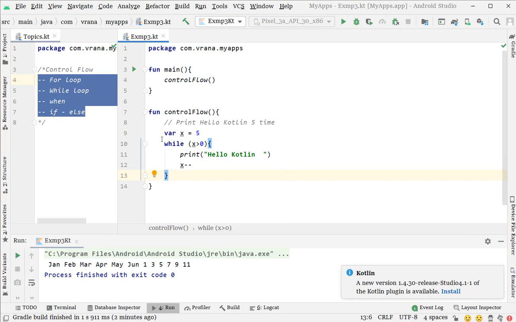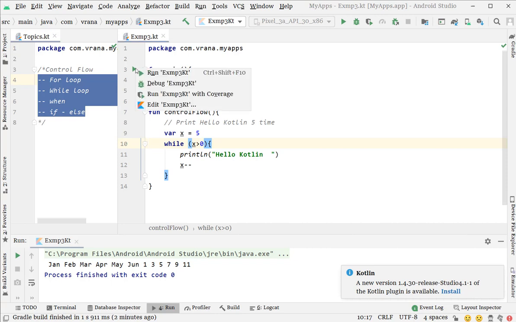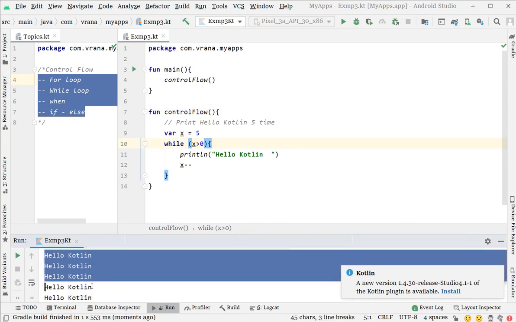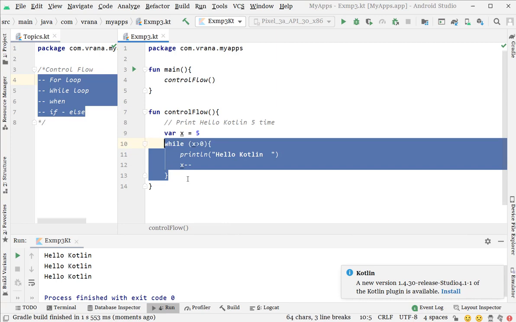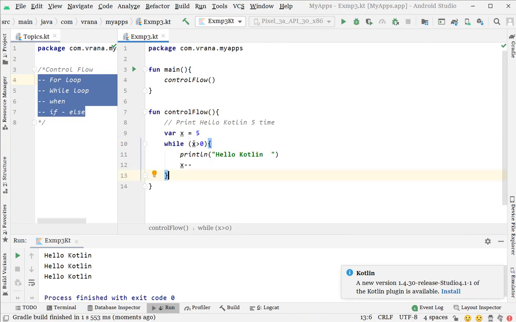When I run this code, you will see hello Kotlin printed 5 times. So this is a simple while loop. There's nothing extra we need to understand here. We just need to remember this thing: the condition should be fulfilled.